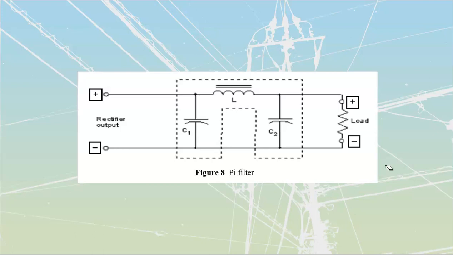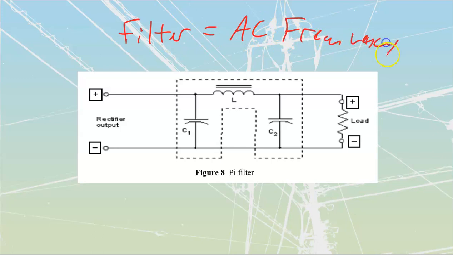Your biggest problem with creating these filters is going to be finding the correct type of filter to use. Because, and we're going to say this one more time, most electrical filters you're going to find online are going to be AC frequency filters, because it's a bigger field with more problems. This is going to be DC voltage regulation that we're trying to filter. So just be very clear which one you're looking for.